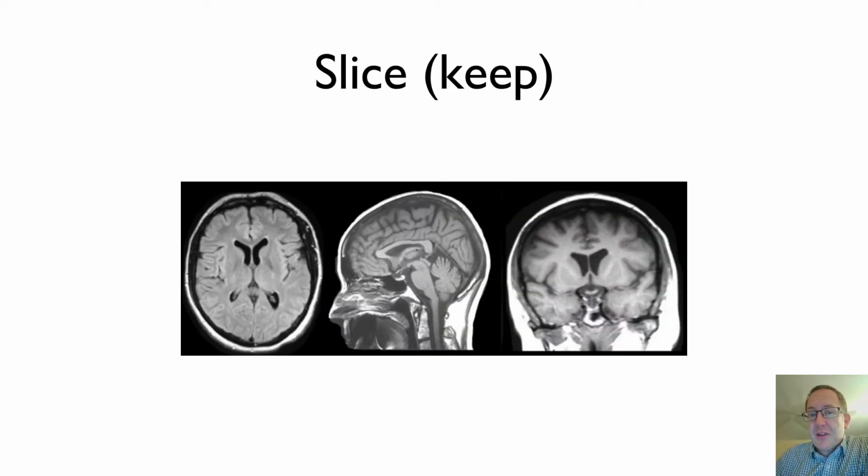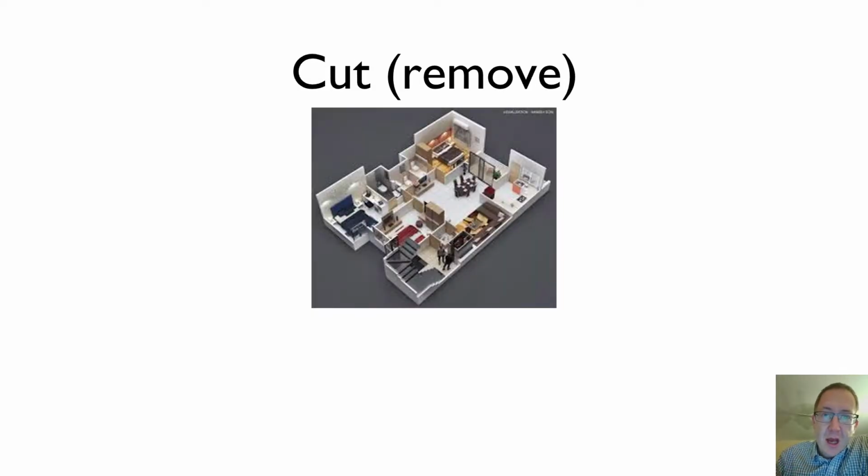Now, you could also say a slice, so this is a sort of a spatial slice. A slice could be I am looking at part of my data set and some of the attributes associated with that data set, reducing the number of attributes I see. A cut would just be I'm only showing the one part, some of the attributes, and just removing the rest.